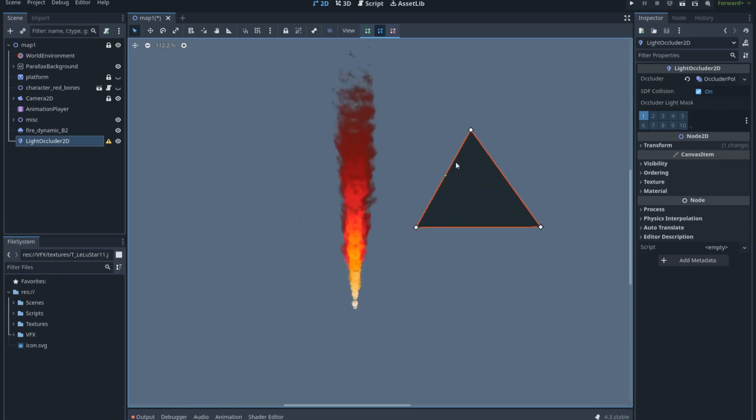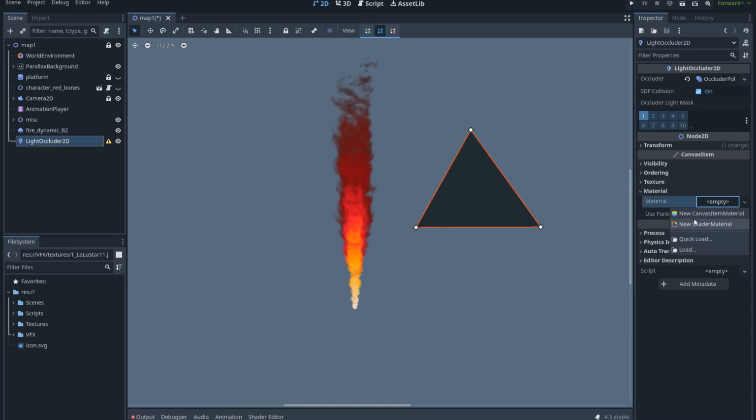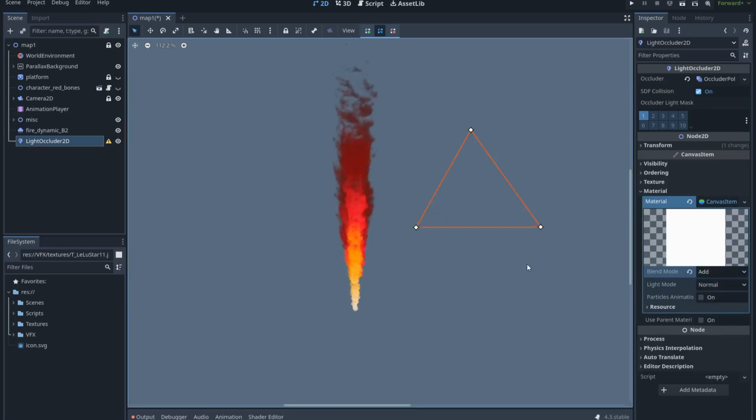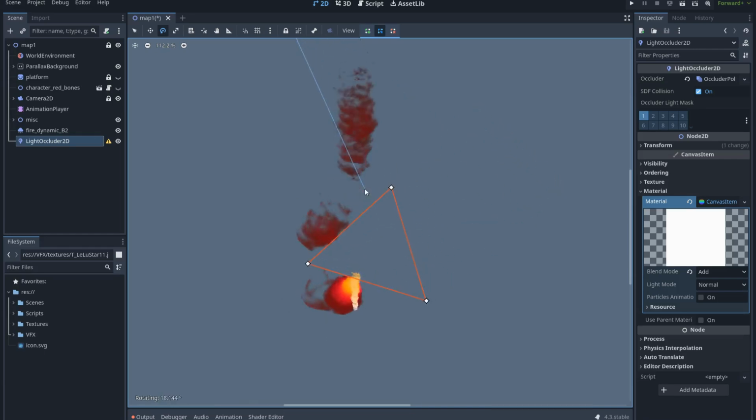In case you want this to be transparent or anything, you only need to go to the material and create a new canvas item material and set the blend mode to add. So now it's transparent. So you can put like an object behind this, and this object now will have a collision with particles.